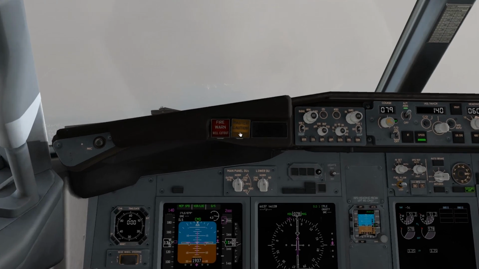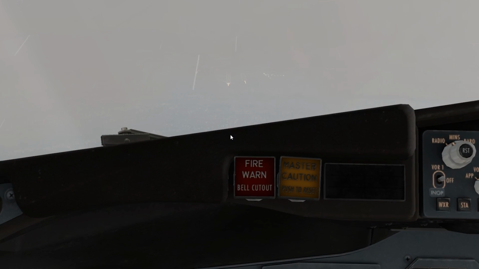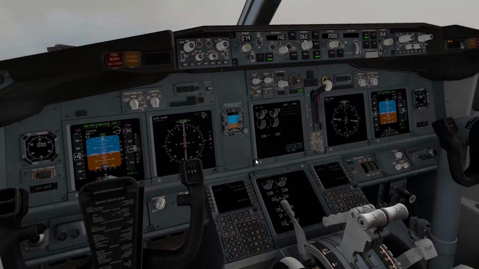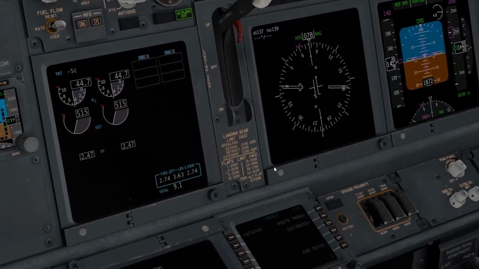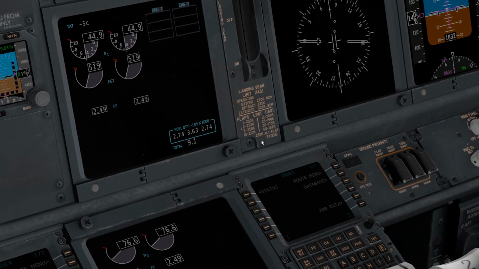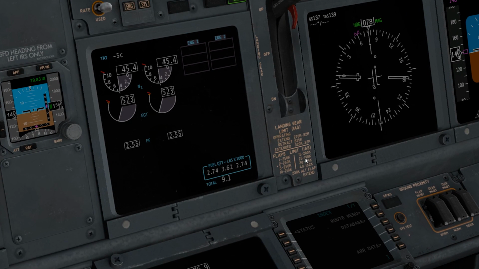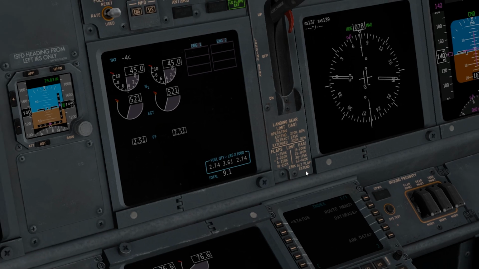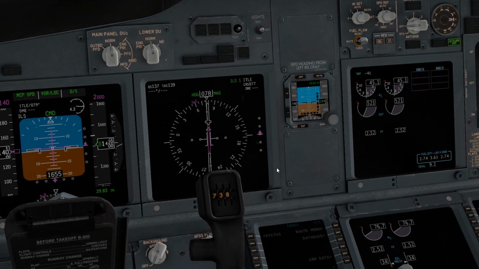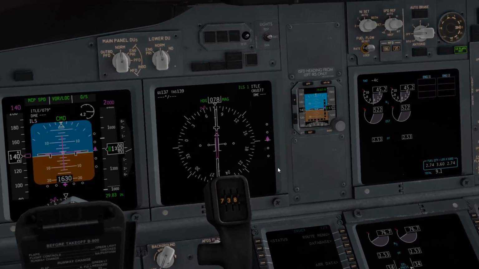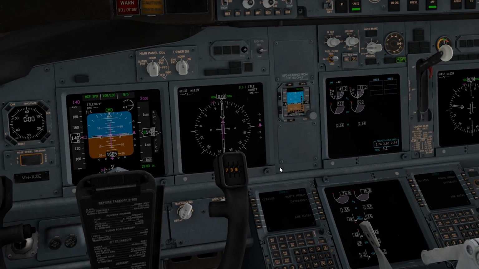And there's a runway in sight. So let's see, over here you can see the flaps limits. We are at flaps 15 for the time being. That is 200 knots, so we're pretty good. We're gonna use flaps 30. So as long as we're below 175, which we are, we should do great.